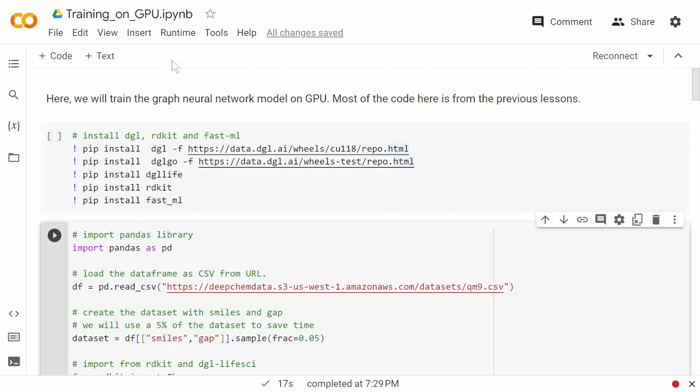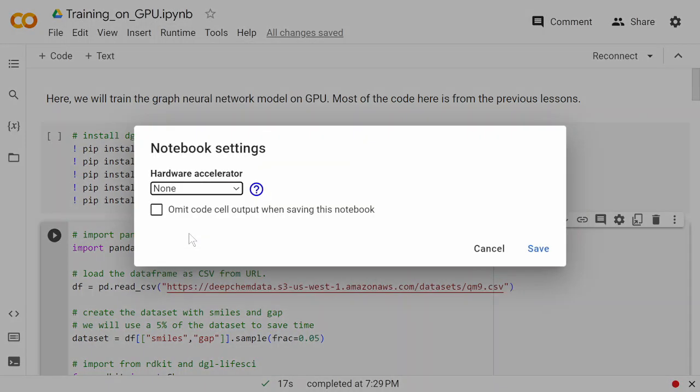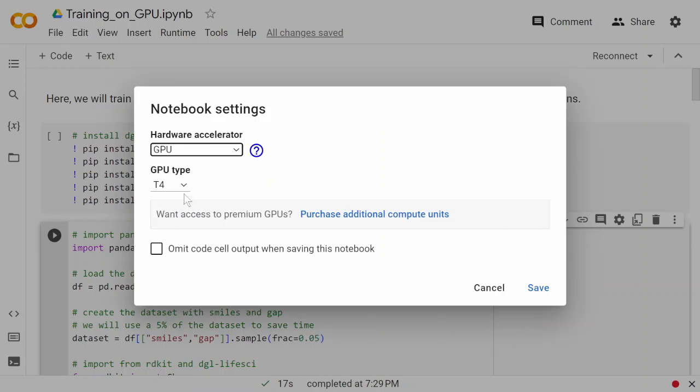At first, to use GPU in Google Colab, you need to go to runtime and change the runtime type. By default, no hardware accelerators are used, but you can use the GPUs. If you are using the free version, you'll have the T4, but if you have the paid version, you'll have access to better performance GPUs. But T4 is good enough for preliminary purposes.